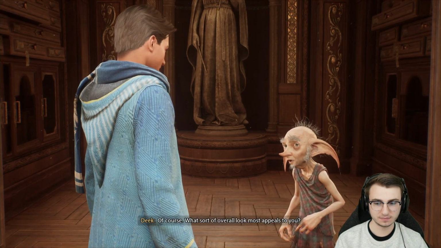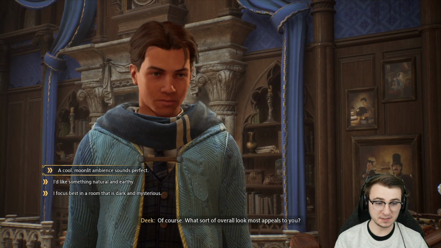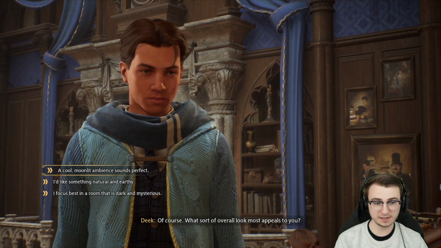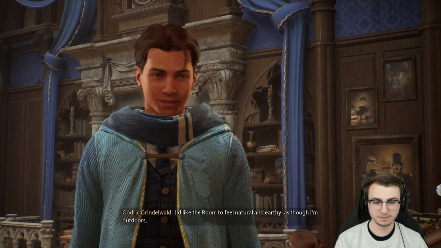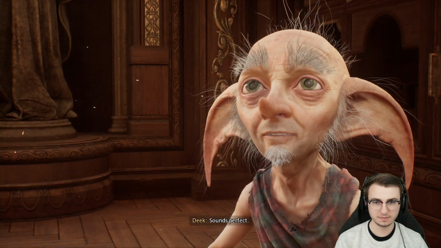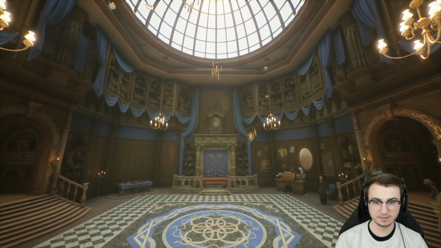Of course. What sort of overall look most appeals to you? I mean, it's fine right now. Natural and earthy, dark and mysterious, moonlit. Let's go natural and earthy. I'd like the room to feel natural and earthy, as though I'm outdoors. See what that looks like. Oh, sounds perfect. Deke's just gonna use his house elf magic to make it happen.